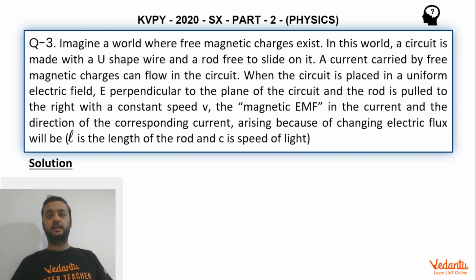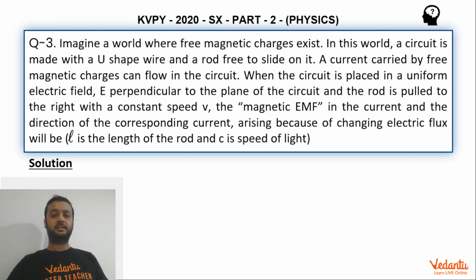What does this mean? This means that we know that in our world we have not yet found a North Pole and South Pole in isolation, whereas we always find protons and electrons, they can occur freely in isolation. That means the existence of protons does not require electron to be present, and existence of electron does not require proton to be present. They may not always occur in pair, whereas North Pole and South Pole always occur in pair. We can never find a North Pole in isolation or South Pole in isolation.